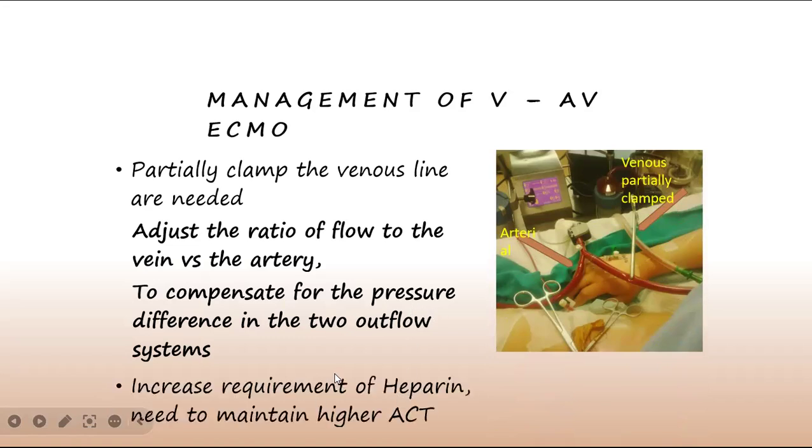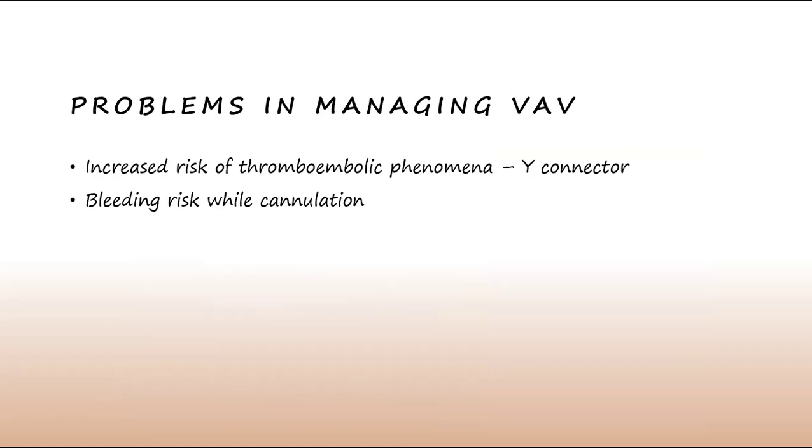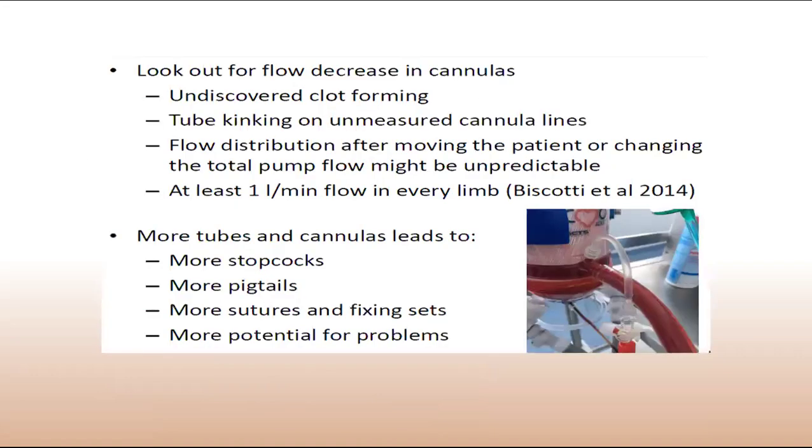One more important technical challenge for ECMO physicians is the increased requirement of heparin. Because there are a lot of connectors in the circuit and an increase in the length of the circuit, your consumption of anticoagulants and blood cells happens, with more chances of hemolysis, more chances of flow disturbances, more chances of clots, and more heparin requirement to maintain your higher ACTs. When there is more heparin requirement, there is more chance of complications. As I said earlier, you require more cannulas, and there is a higher risk of bleeding during cannulation.